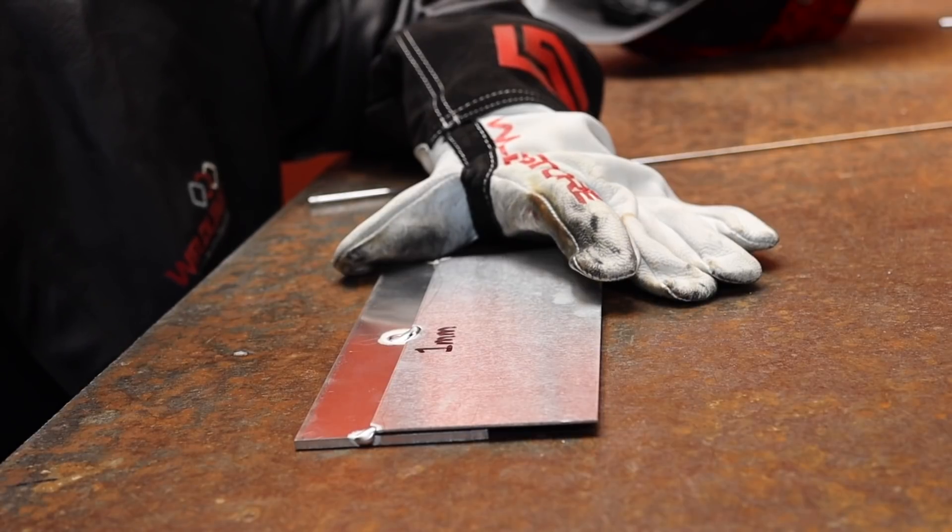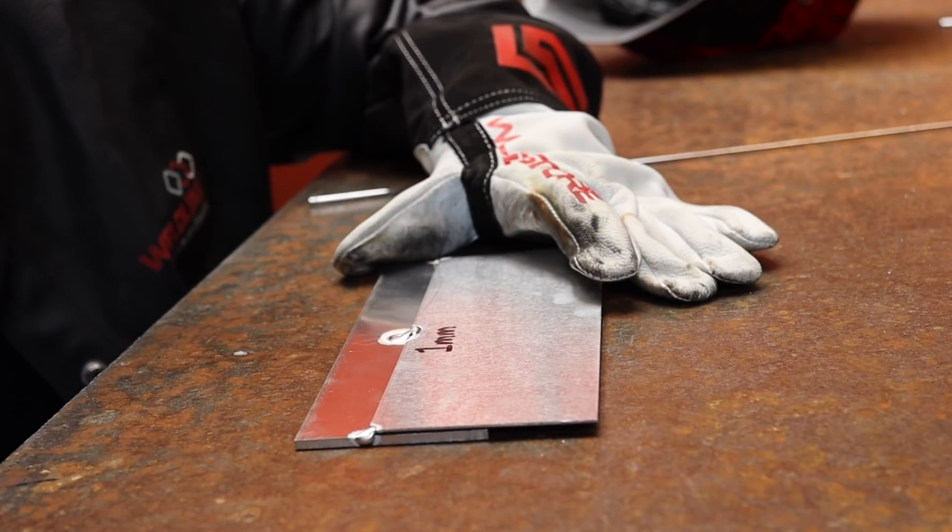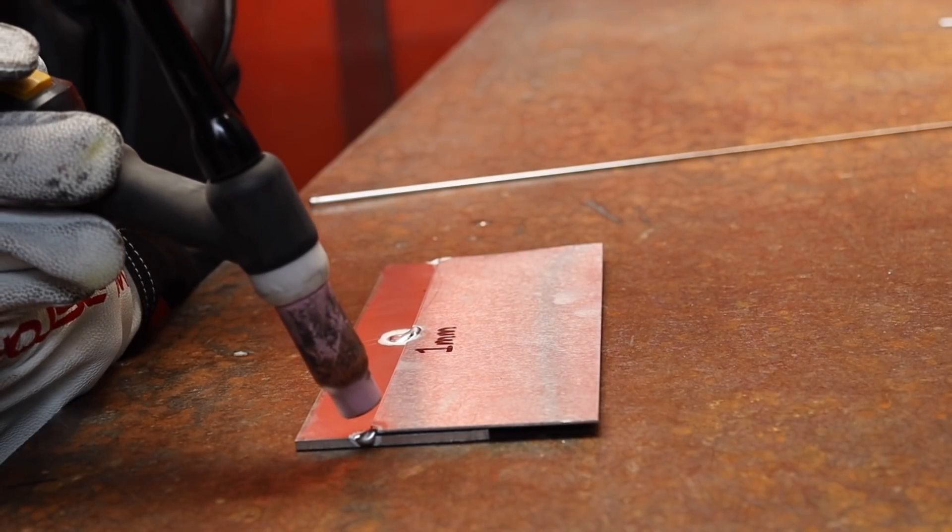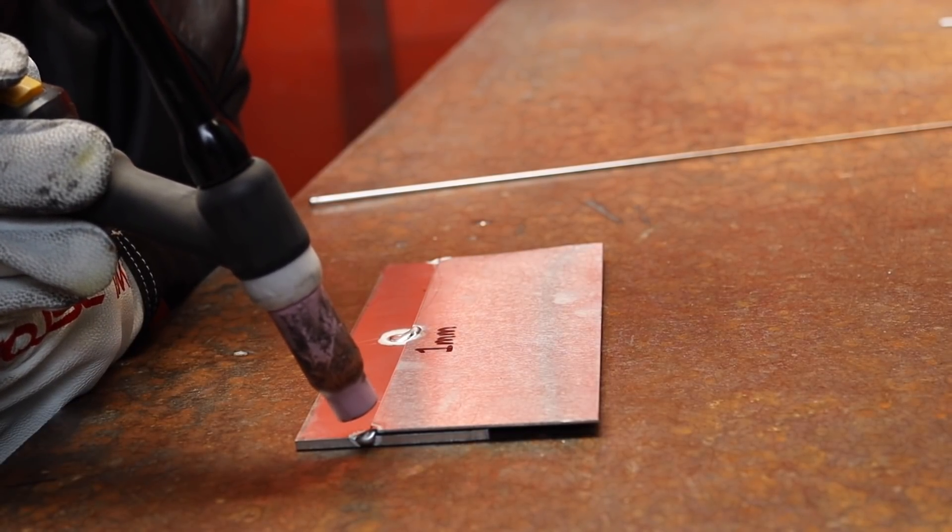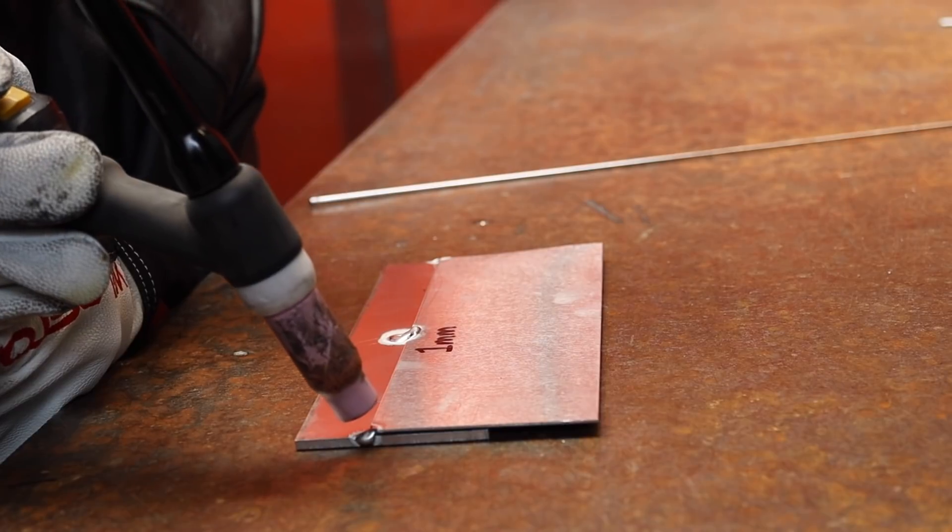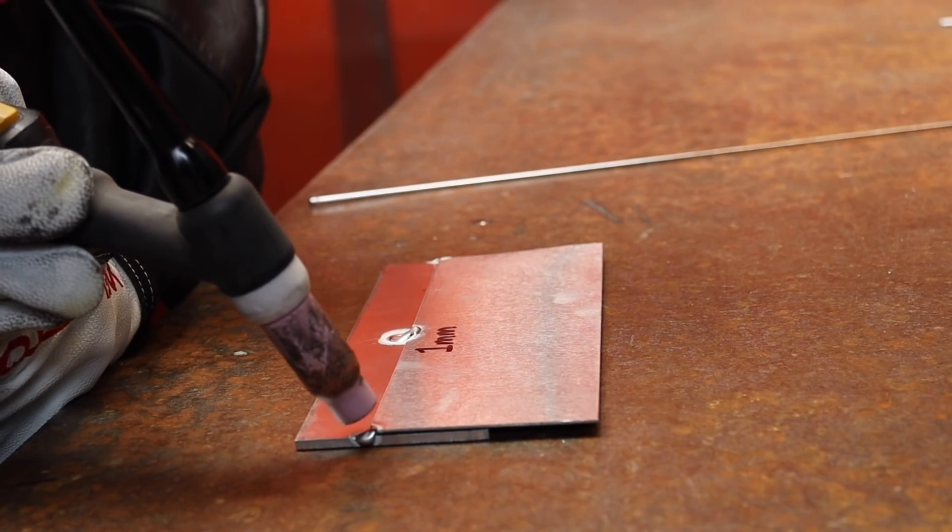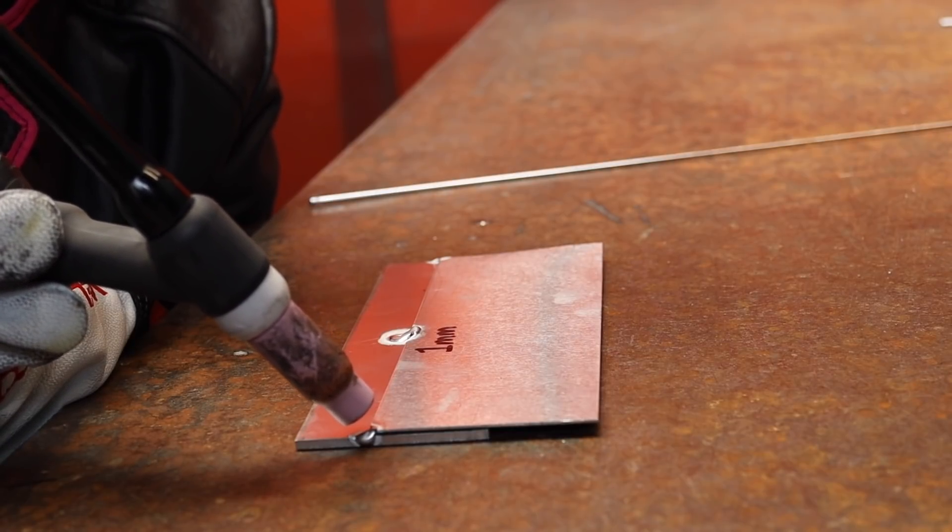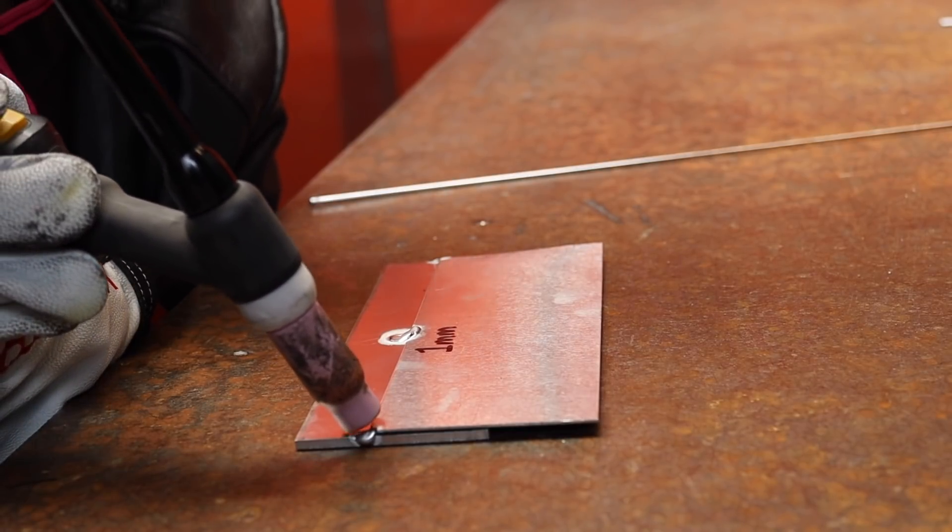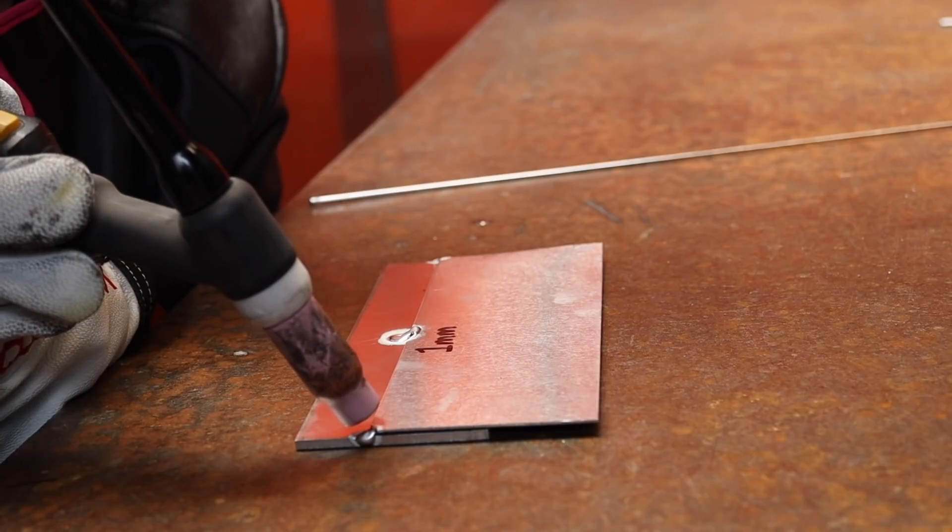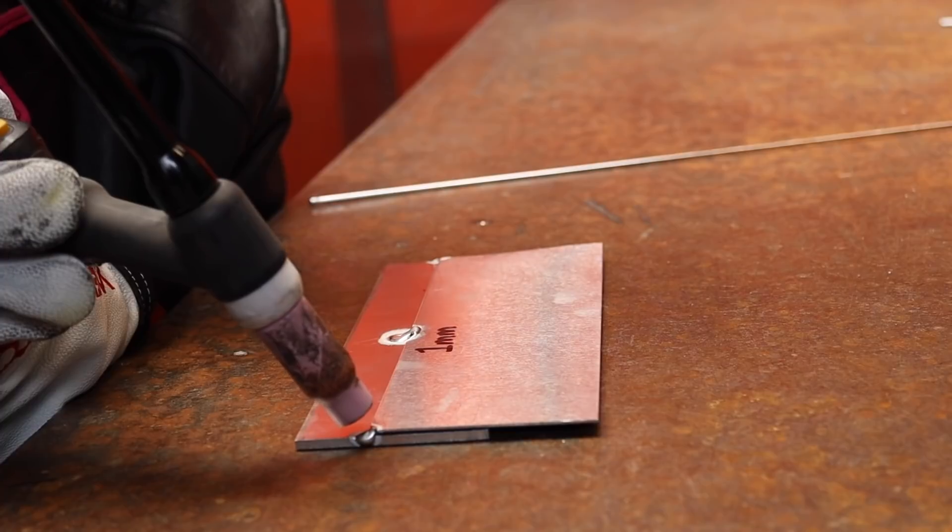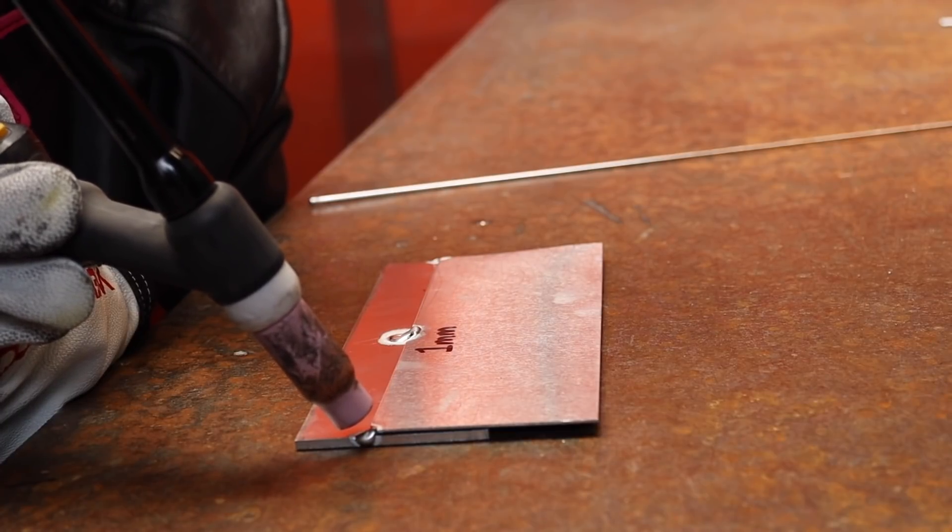So I'm going to show you the flick technique without welding it and just the torch angle. So we want to be pointing the tungsten down towards the 3mm, the thicker bit of plate, slowly going along and once the weld pulls there you want to quickly flick and point the arc up onto the thinner bit and back down until they're fused. Adding filler wire or autogenously, you can do this whichever, I suggest using filler wire as it's a bit easier.